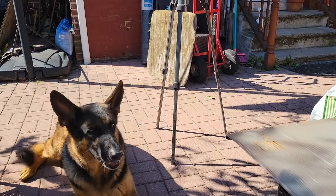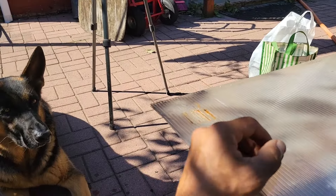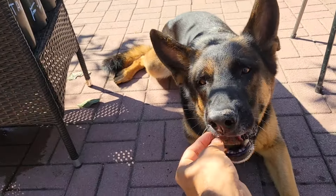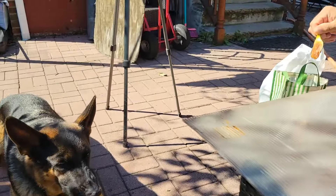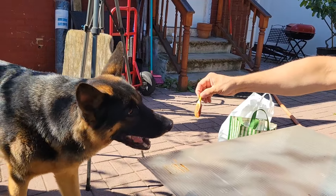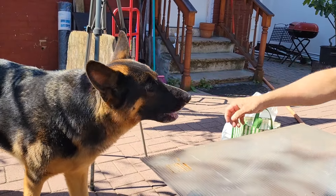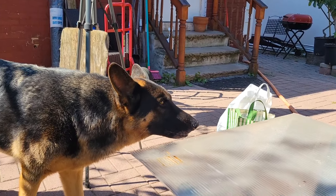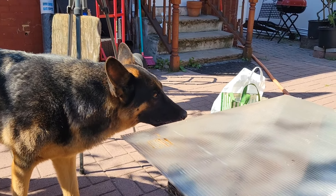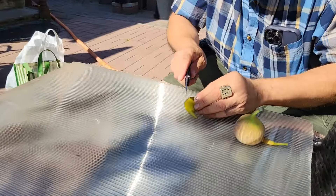Here you go, Tank. This one is the one the bird got — it's alright, it's not gonna bother him, just a little peck from the bird. Tank, here you go. See if he stays over here. He just continues eating. He doesn't like the neck. See, he's chewing it — figs are good for him.